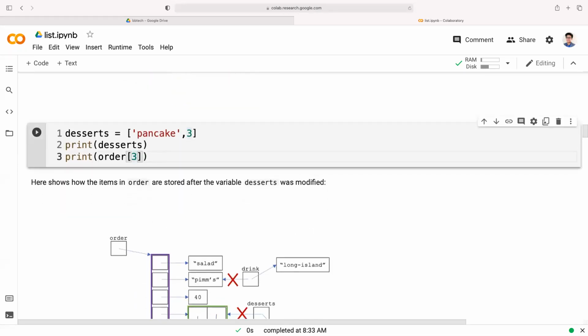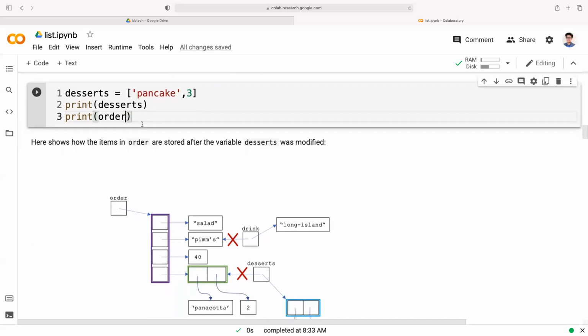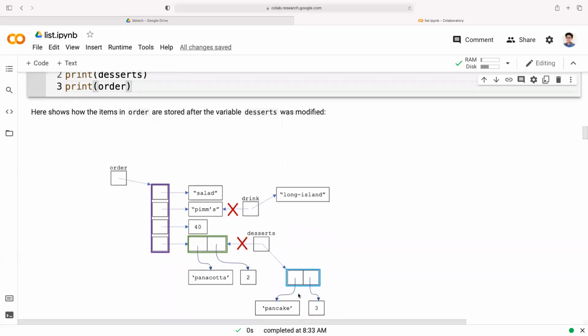Okay, maybe have another example. If I reassign the search to a new list, it means that this pointer that the search has from the original is deleted, right? And then this container has another pointer, created to a new list that contains pancake and 3.